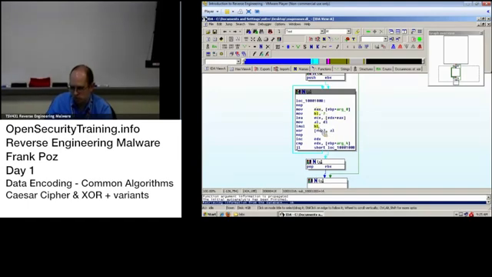So BL is 7, and it takes AL, which it got from DL, multiplies it by 7, does an XOR, and stores that in EAX.